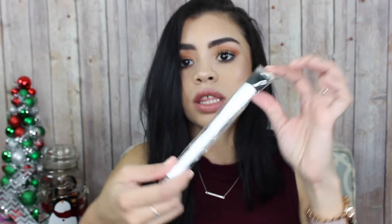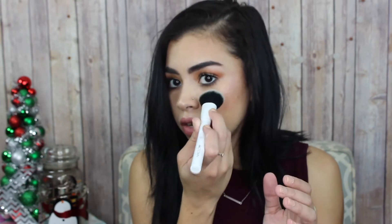The next product is this brush, and I love that BoxyCharm includes brushes because you never have to buy them. This is from the brand Crown. Oh, this is really soft — a little dusty, but really soft. I love the white with the rose gold print on it. It's super pretty. This is something I would use for foundation or to blend out concealer, or even for cream contour. This is the Crown Deluxe Blush Brush and it retails for $12. With super soft, dense synthetic bristles, it can be used with both powder and cream blushes for medium to full coverage. Also, just an FYI — BoxyCharm gives you all full-size products, which is one of my favorite things about them.